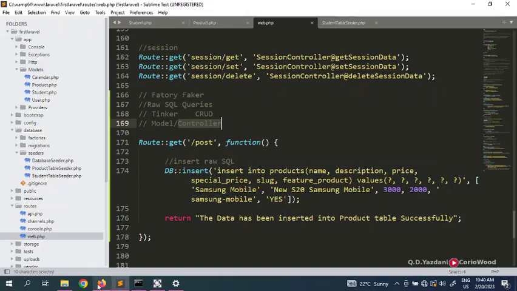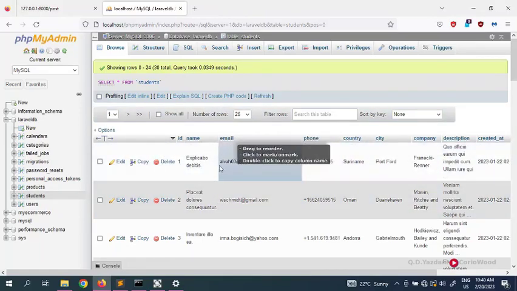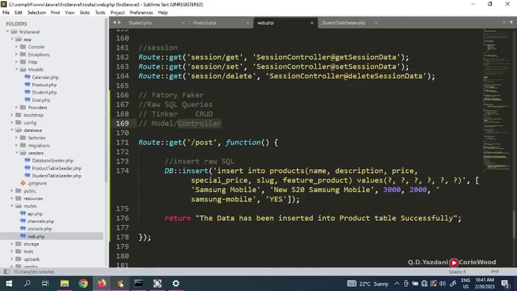We have already shown you in the previous video how to pass data from the controller to the view, but we haven't shown you how to take all the data from here and display it here. With the help of the model we can do that.